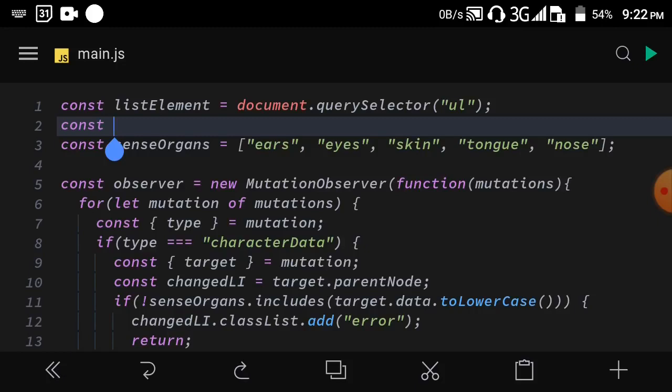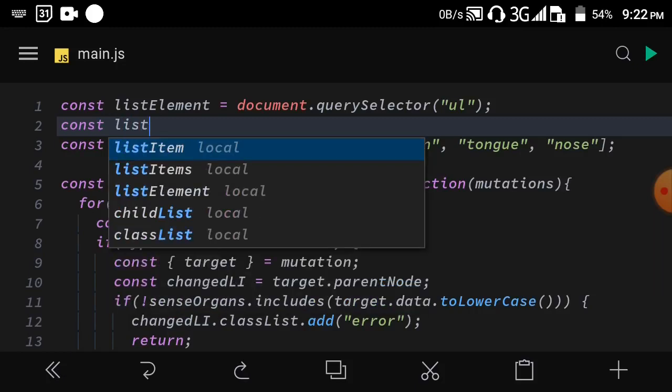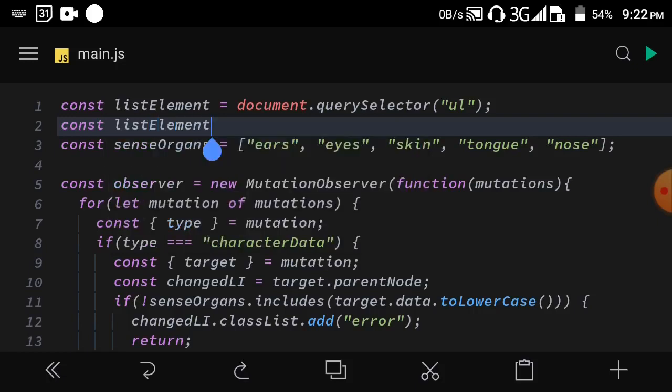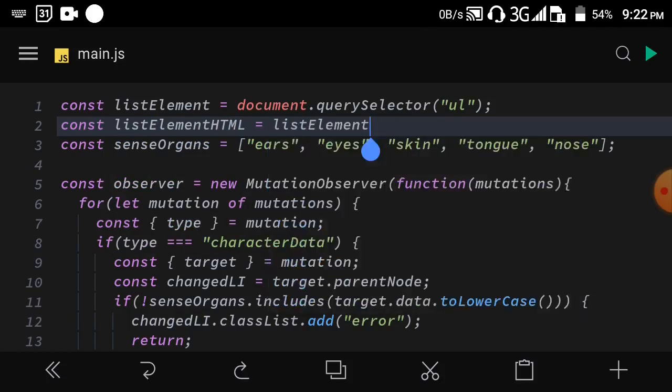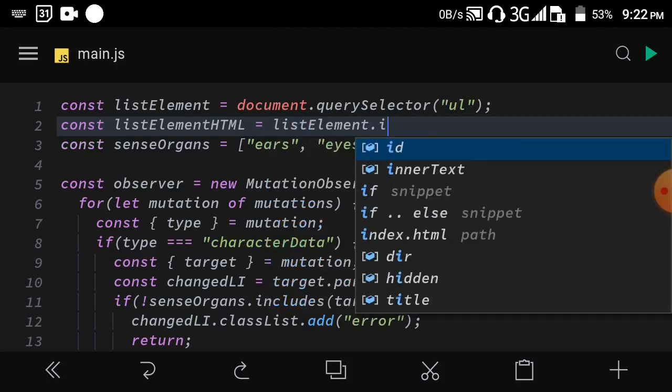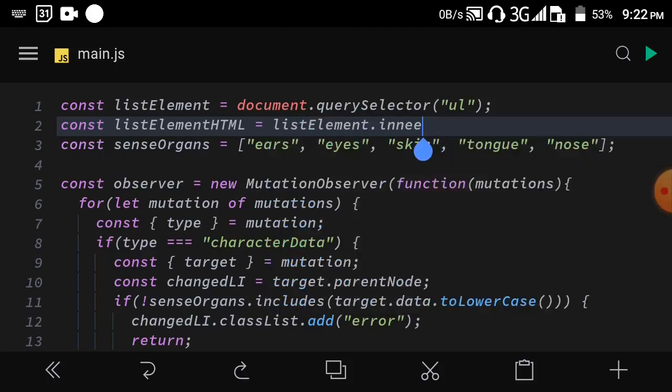So I will say listElementHTML is equal to listElement.innerHTML, like this.